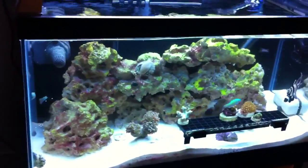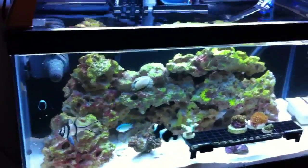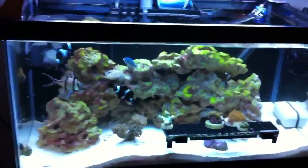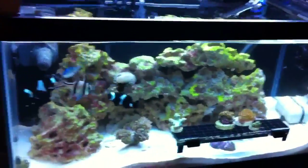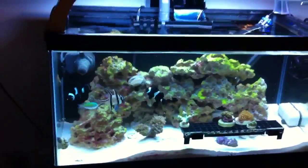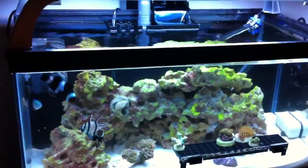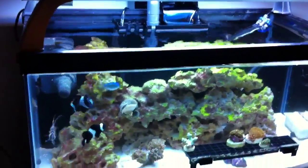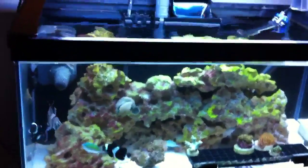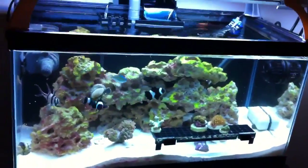Things are kind of taking a turn for the worse here, but I'm not going to freak out. In cases like this, you gotta stay calm, do your research, and figure out what steps you need to take to take control of the situation. Being in the hobby long enough, I've learned patience and not to worry about these types of things.